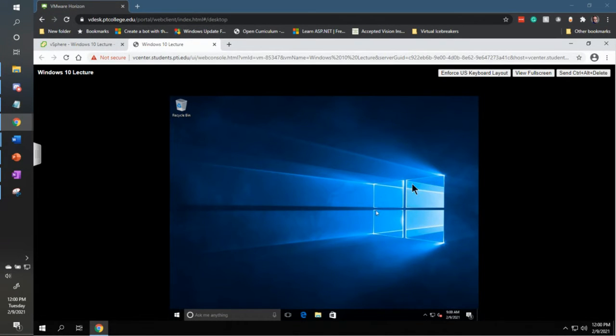Mouse is slow, video is crappy, internet probably doesn't work. What we need are the drivers. Since I'm in a virtual world, I need to install what are called virtual drivers. Every virtualization product has their own name for it. For this particular one, we're going to install the guest editions or the VMTools.